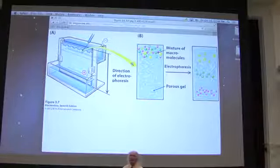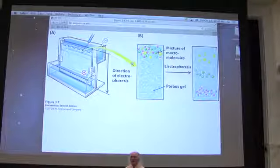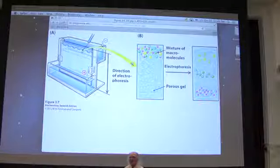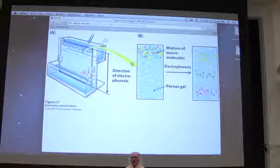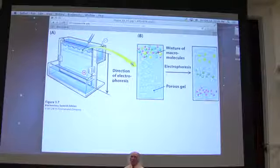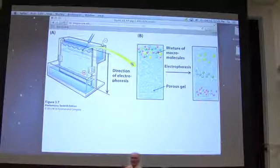Yes? I'm sorry, say it again? What about it? The concentration of the detergent? To be honest with you, I don't know the answer to that question. But suffice it to say, you would want to have an excess of SDS in the solution so that you have plenty to coat the proteins. So maybe that answers your question. Okay? Yes?